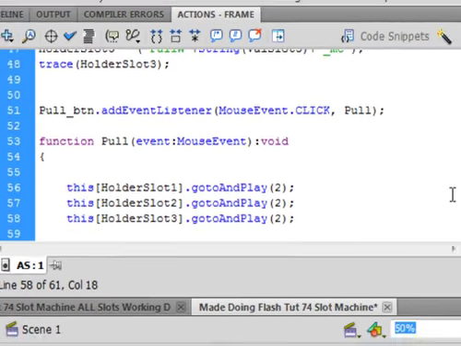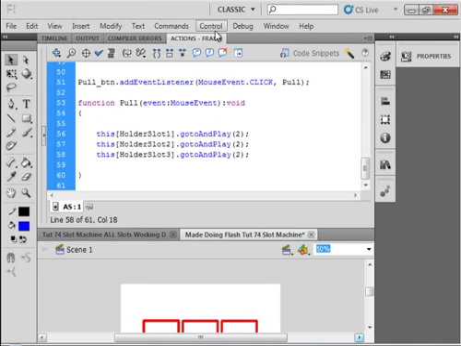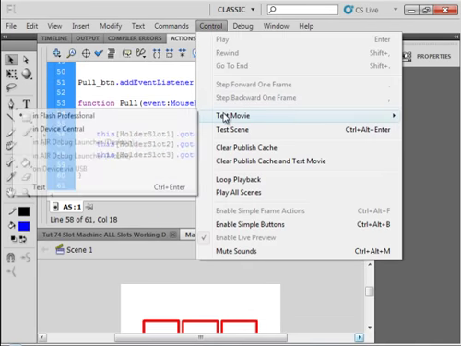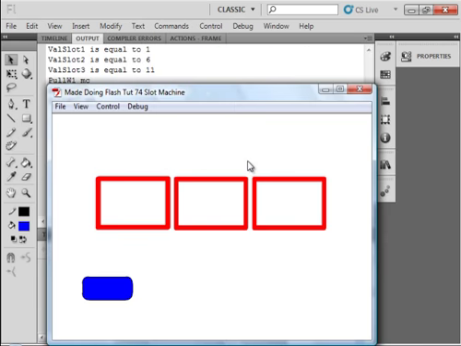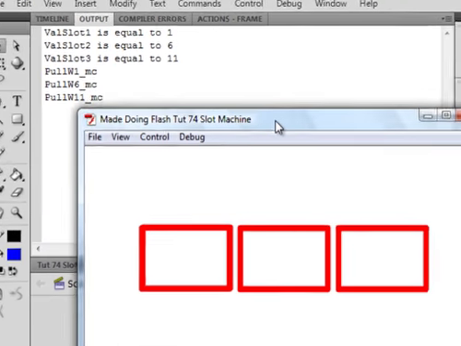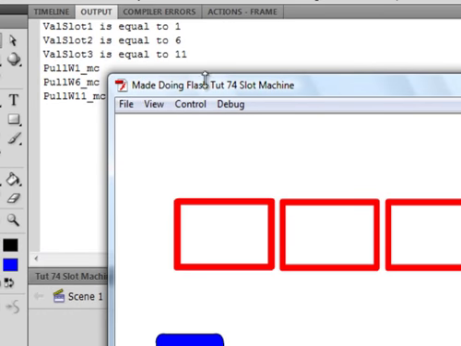And if we're lucky, this should work. No errors. And according to this, we're going to call up movie clip W1, W6, and 11. So 1 means a grape should appear here, a cherry should appear here, and an orange here.